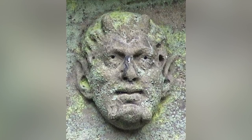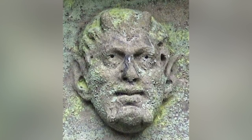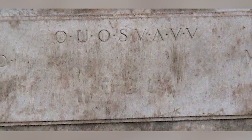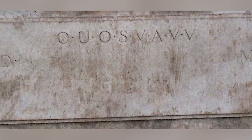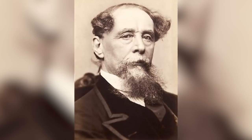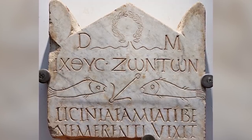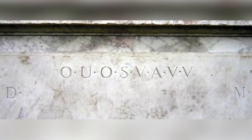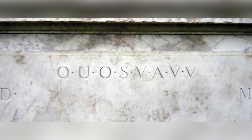Peter Shi created the sculpture in 1763, but beneath his faithful reproduction of the Poussin painting, The Shepherds of Arcadia, are the eight letters O-U-O-S-V-A-V-V. Below and to either side of the eight letters are a D and an M. The cipher remains uncracked, and is even referenced in The Da Vinci Code by Dan Brown. Minds as great as Charles Dickens have studied the inscription and tried to break the code, but despite many possible translations, it's likely that nobody will ever know if they've hit upon the artist's true meaning — if he ever had one in the first place. It might just be a 250-year-old prank.